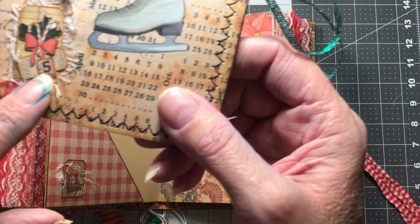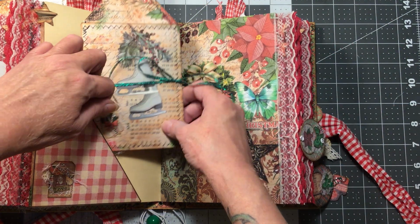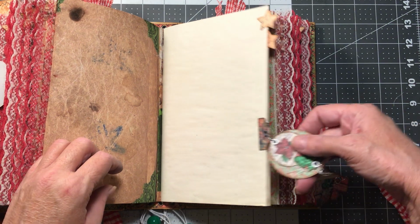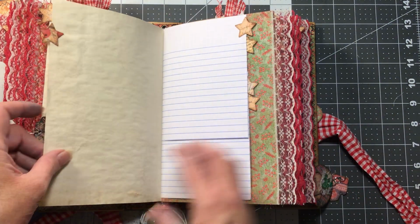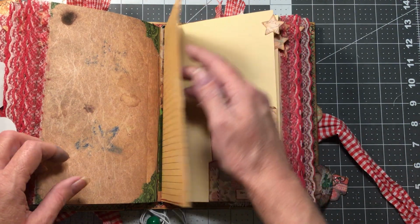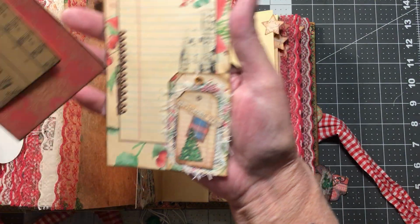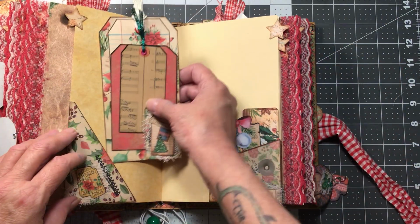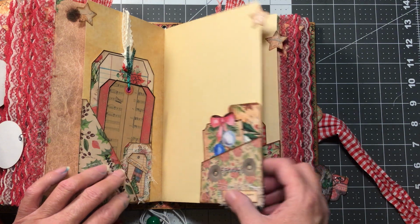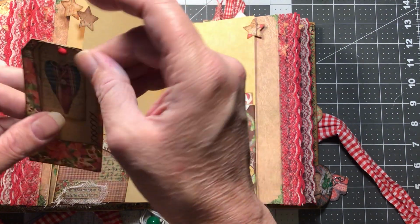I did use one of the numbers, the 5, and it's got a little cluster in the front. Another dangle. Here's one of my layer tags. Another one of my layer tags. That's just three tags clipped together.